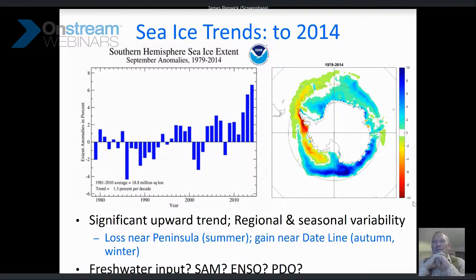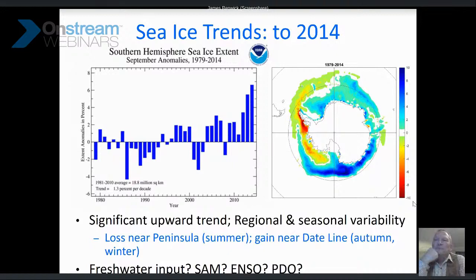You know, how could this be happening in a warming world? What's going on here? All sorts of things were proposed. There's a few acronyms at the bottom there. Was it the melt of water off the ice sheets, the ice shelves? Was fresh water being put into the Southern Ocean that is both easier to freeze than seawater and also relatively cold? So is that causing there to be more ice forming more easily, maybe? Were the westerlies stronger, the Southern Annular Mode? I'll talk about that in a bit. Was there some role of El Nino, the ENSO cycle? Was it the ozone hole? There were all sorts of things proposed for why we might be having this trend.